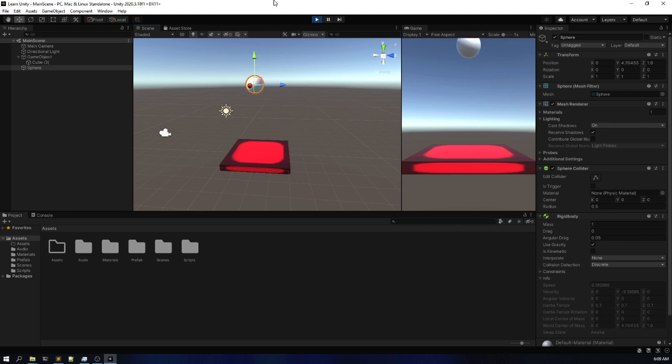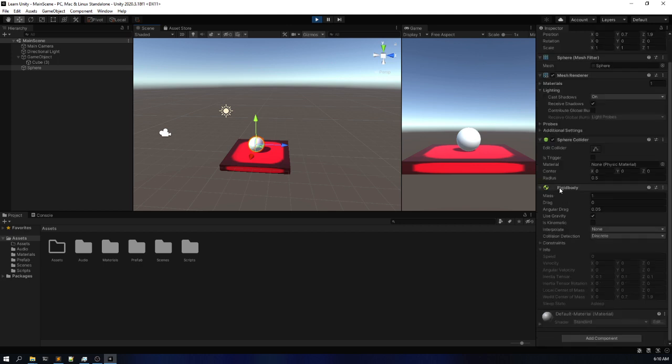Now it isn't bouncing, right? To make it bounce, there's another sort of physics. We need to create a physics material and all those things, but we won't be doing that in here. But as of now, you understood that we were able to add the gravity, like we are able to add physics to the ball, right?